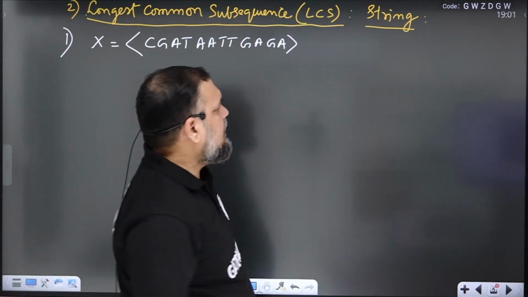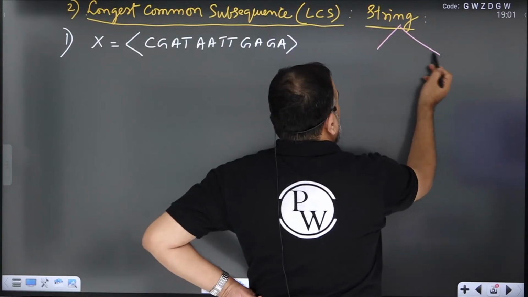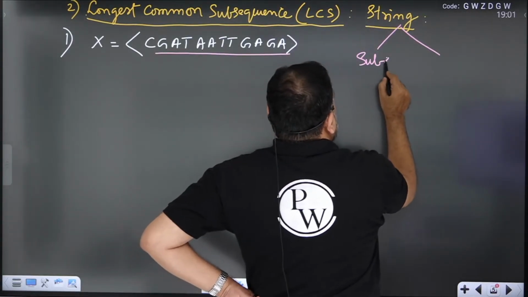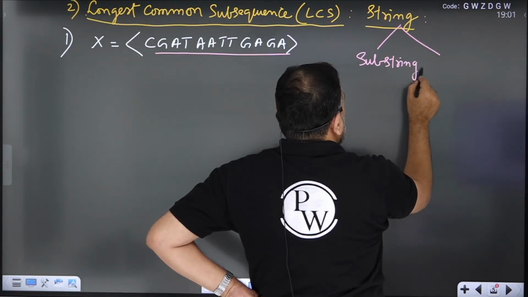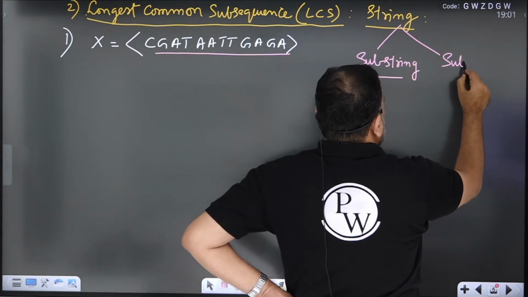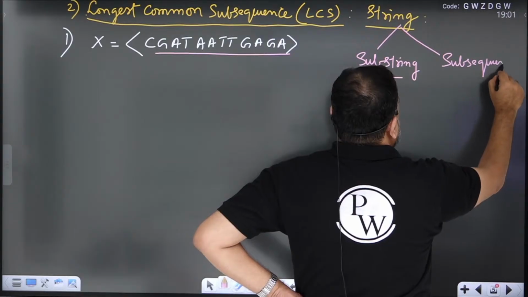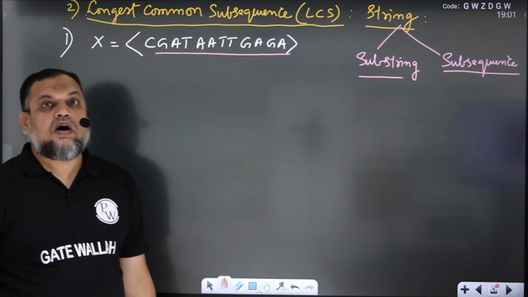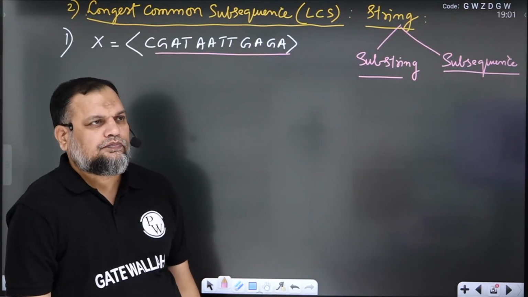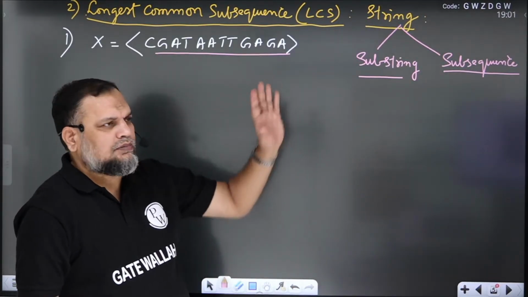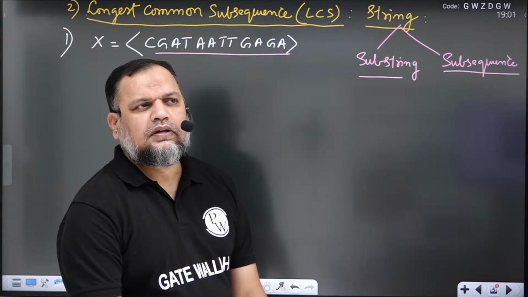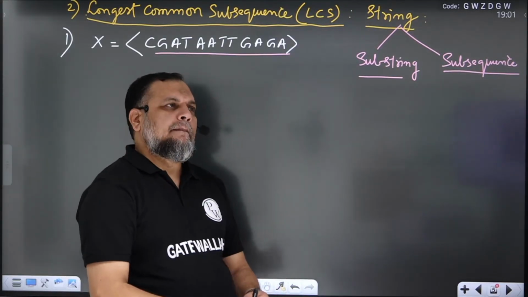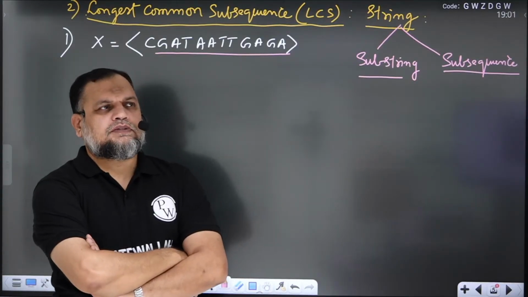तो हर string के लिए there are two things which we need to understand. One is called substring. Like for example, this is an example of a string. Every string may have something called a substring and a subsequence. ये हमें पहले understand करना है. Then we will understand what is a common subsequence, and then we will see what is the longest common subsequence. ठीक है? So what is a substring and a subsequence? क्या आप कोई लिख के बताओगे मुझे what is a substring and what is a subsequence? Come on boys and girls.